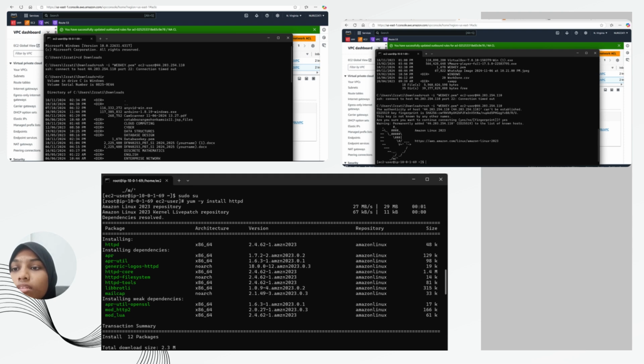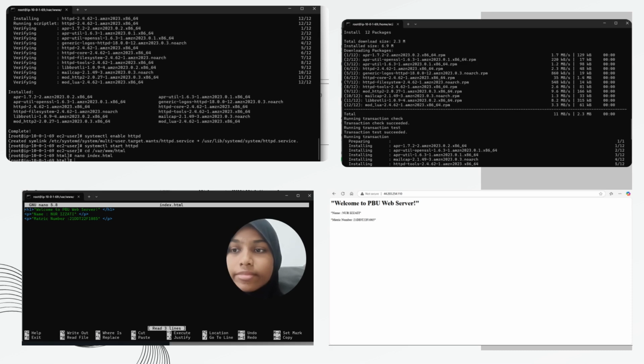Then yum -y install httpd. After that, we'll type systemctl enable httpd, enter.